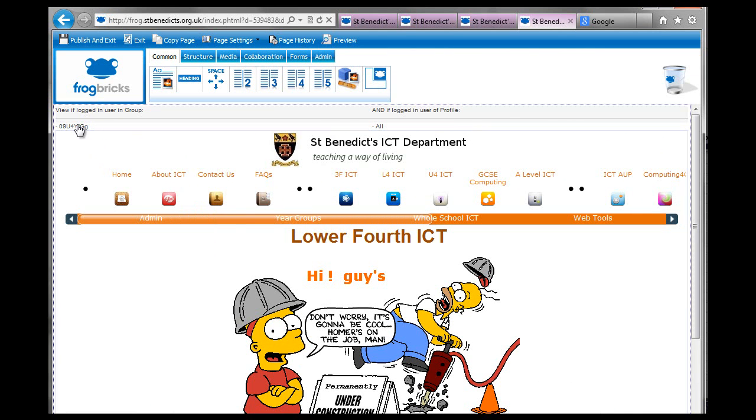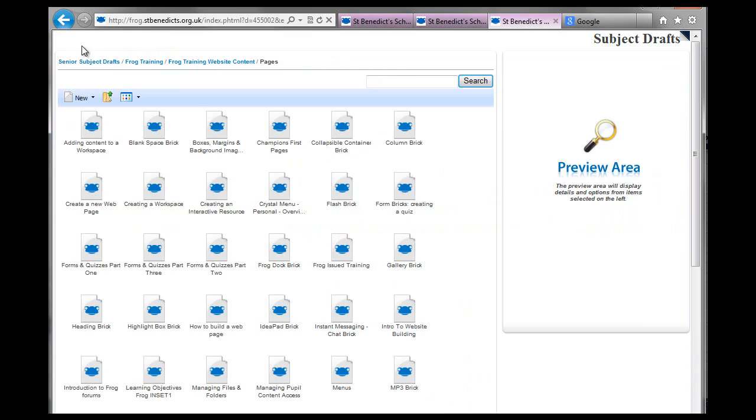The proper classes won't be in until Sims goes live on Wednesday, the first day of term, and that's Wednesday the 5th of September 2012 for anyone watching this later on. You'd have to remember to change this every year, because Upper 4 Young would always be able to see that, and next year Upper 4 Young will be a different class, they won't be the same people. Okay, that's that, publish and exit to finish.